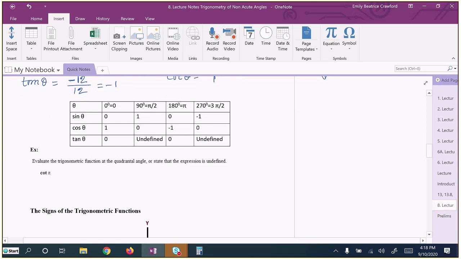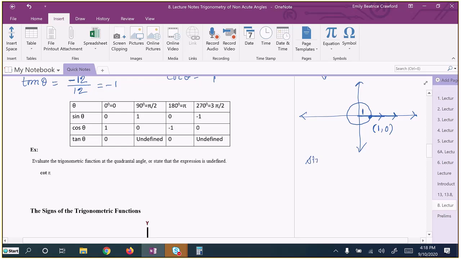The quadrant angles that we have talked about have special trigonometric values, and you can just think about these quadrant angles based on the unit circle. So let's talk about that real quick. I'm trying to find the trigonometric ratios sine, cosine, and tangent for the angle 0 degrees. So this is the initial side, this is the terminal side as well. If I consider a point on the unit circle, so the radius here is 1 unit, then the coordinate of this point is going to be 1, 0 because it is on the unit circle. So x is 1, y is 0.